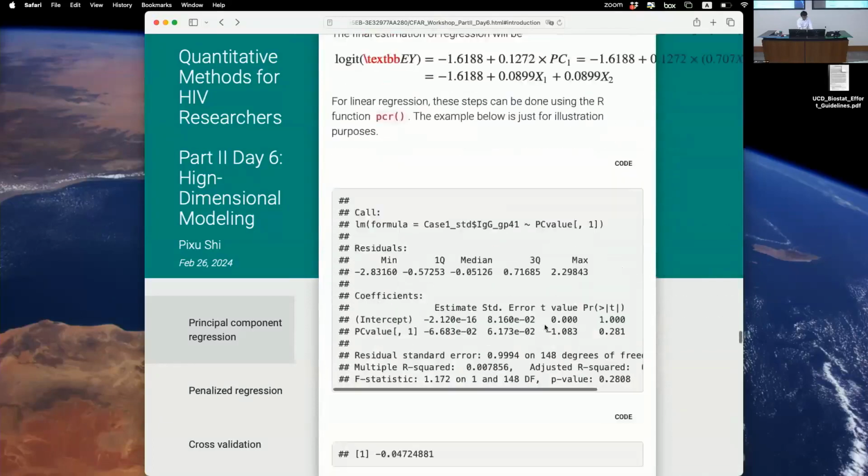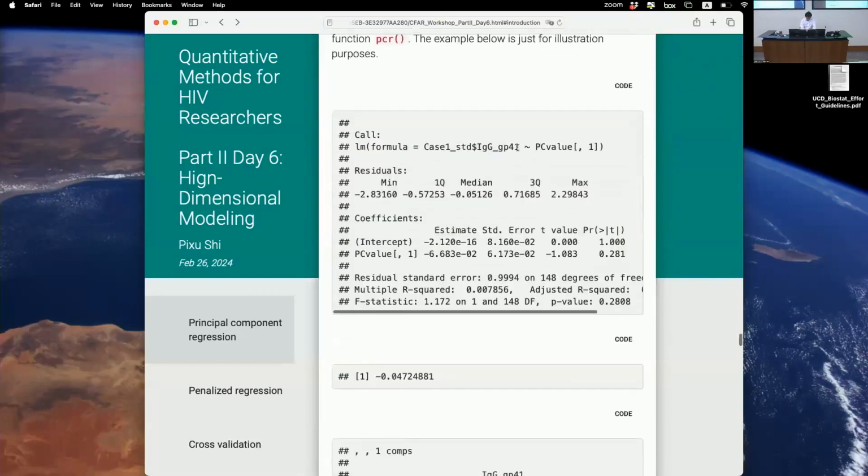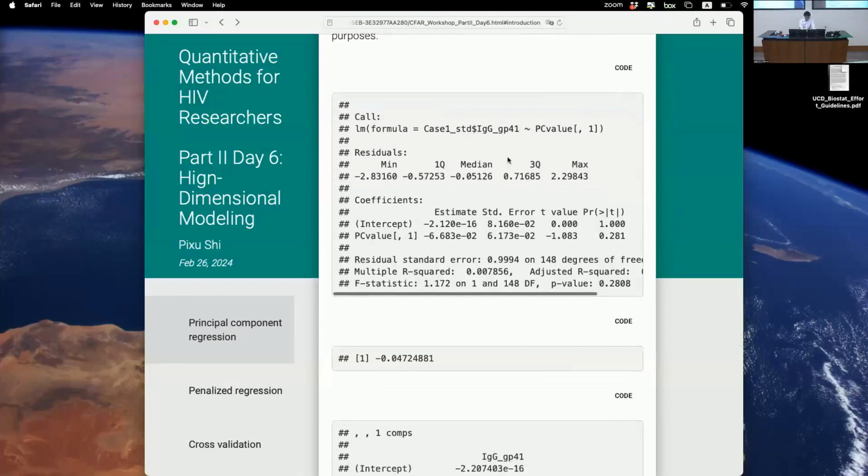And next, for the linear regression, these steps can be done using the R function PCR. The example below is just for illustration purposes. Here we still have this IgG variable, and we regress it against the PC1 value here. This time we use LM, the regular least squares function, instead of GLM.